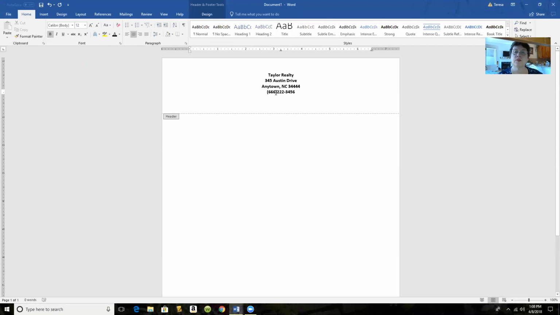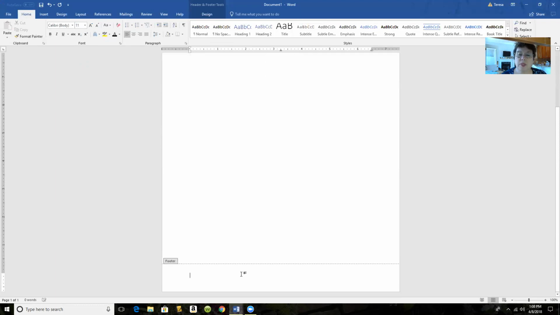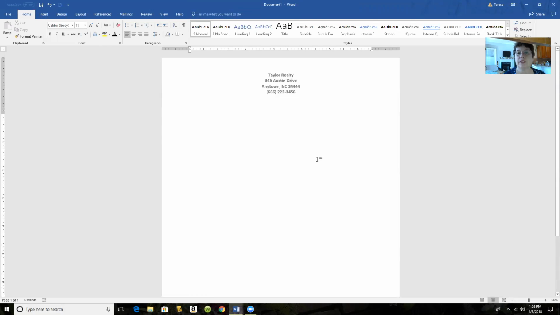Now, in this one, since you've got something in the header, you're going to actually put your name in the footer. So the way you do that is just scroll to the bottom, double click on the footer, add your name, and then double click back at the body to start your typing. Now, if you've already set your 2-inch top margins, when you click out of the header, what's in the header is going to be grayed out, and that's okay because right here where we're focusing, that's going to be the dark color.